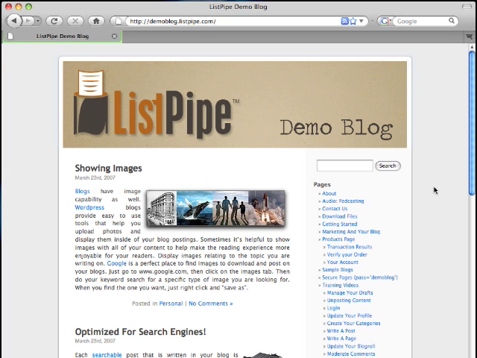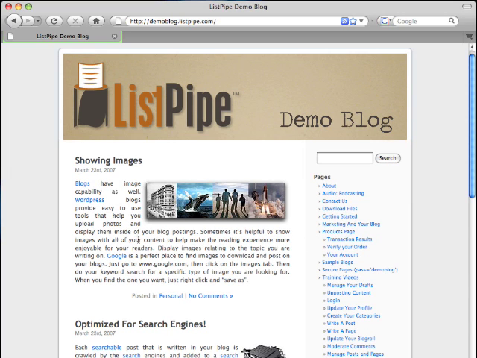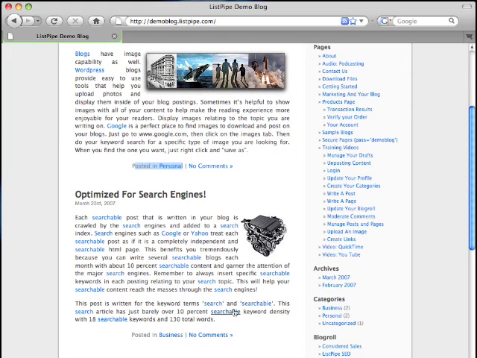Once I'm set up, I'm going to want to organize my blog, and one of the best ways to do this is to set up categories. Categories are a dynamic feature of your WordPress blog, and essentially each time you write an article, you assign it to a category. In this first article here, my article is posted in the personal category. The one below here is posted in the business category.